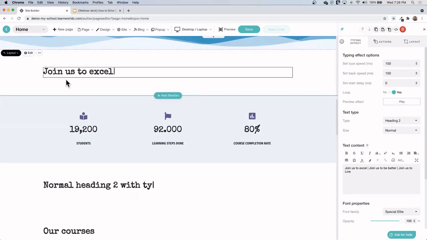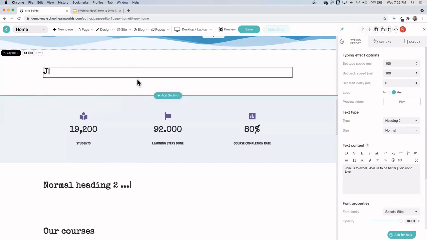You can see the text that I had there, that copied the same when I wrote join us to, that's going to stay there. It's just the text that I changed in the long run that's going to remain. So again, it's a nice way to display a nice message that's not static and boring. It's going to add a little bit of life and functionality to it. So again, it's going to grab your users' attention. It's going to help you engage your users. It's going to help them feel a little bit more at home.